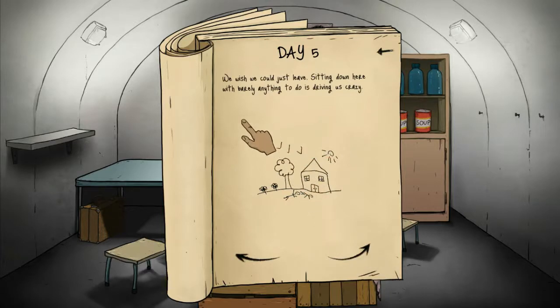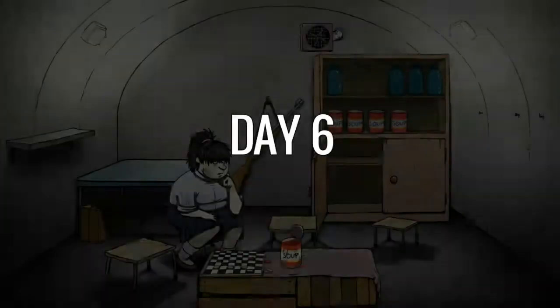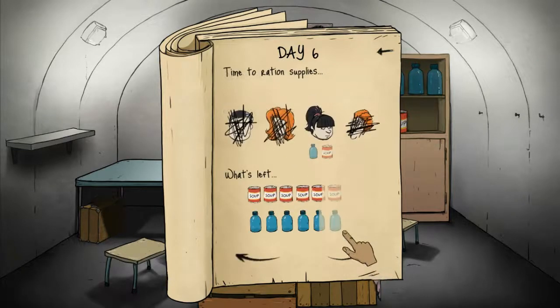We wish we could just leave. Sitting down here with barely anything to do is driving us crazy. I mean, I tried to get the guitar, but it won't have it. That sounds like radiation. We have a Geiger counter going off. It's not good. She's still not looking any better. We can take care of ourselves. Mary Jane isn't worried, or at least she's not saying that out loud.